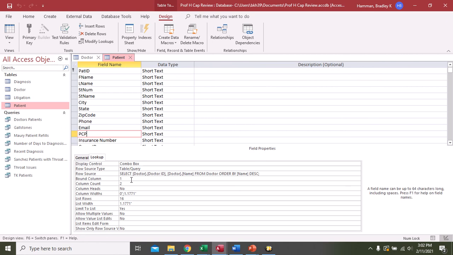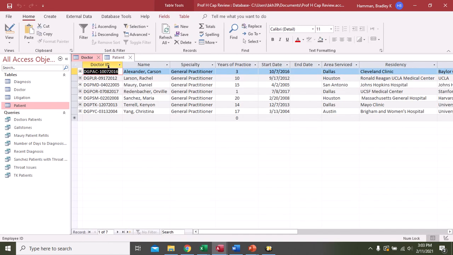If you have more than one field in your lookup field, and one of those fields is the key field, you can tell it to hide the key field. Okay, so the key field is the doctor ID. So we related these two tables by the doctor ID field.